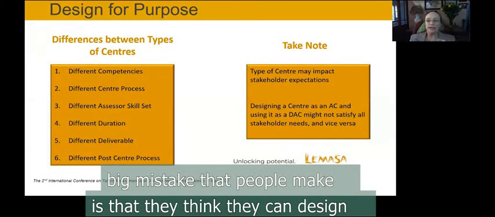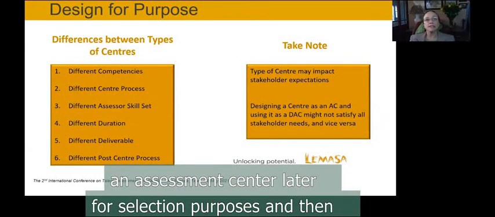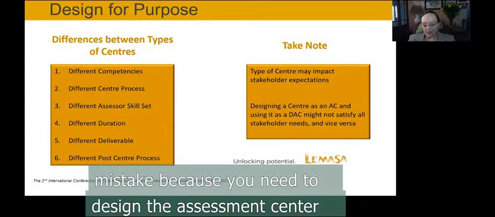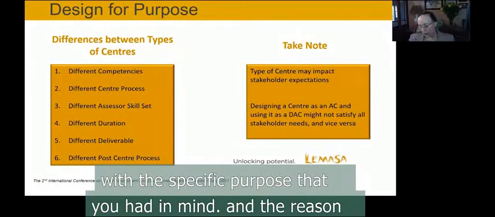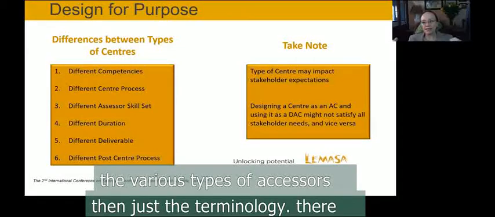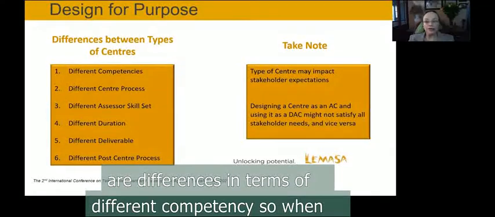Now, the big mistake that people make is they think they can design an assessment center, let's say for selection purposes, and then also use it for developmental purposes. But that is a thinking mistake, because you need to design the assessment center with the specific purpose that you have in mind. And the reason why that's crucial is there are deeper differences between the various types of centers than just the terminology.